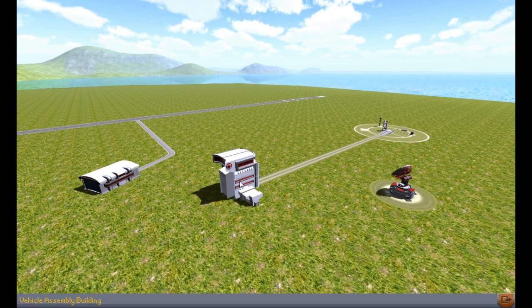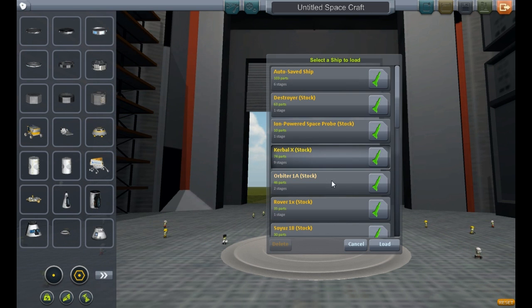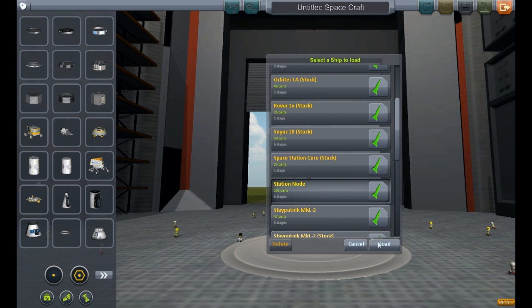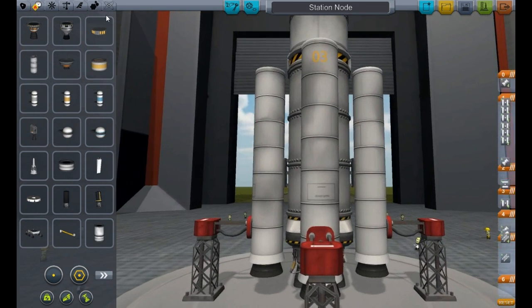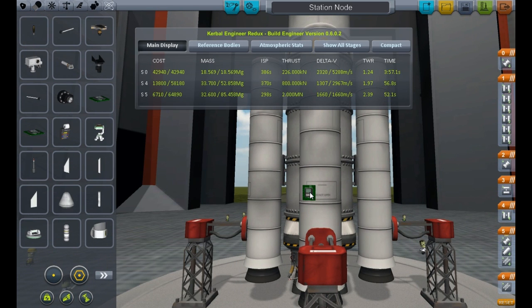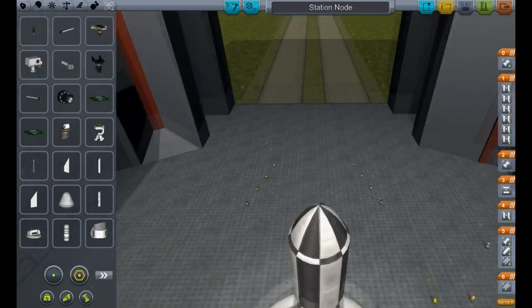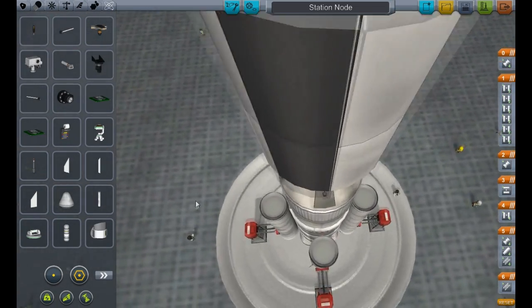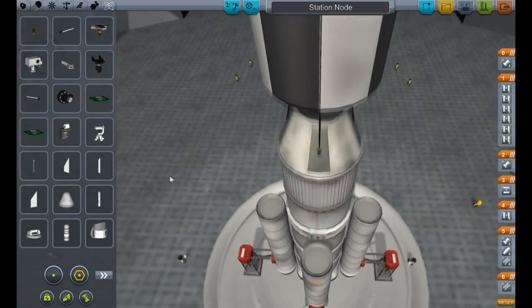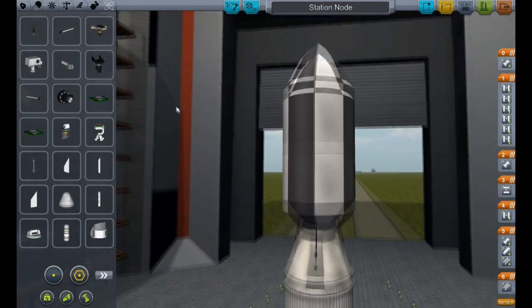Check out the final price. See whether we came up on top. Let's load it up. Where did I put it? Station node. Come on. There we go. And that was 64. So, you know, 4 grand in the hole. But we did alright. We'll get the money back from the other one.